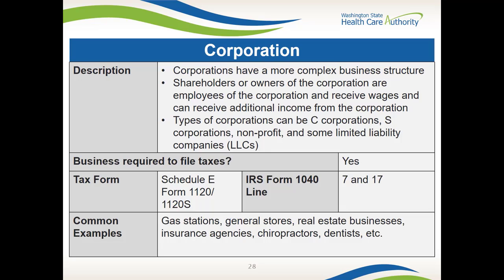Shareholders of the corporation are essentially employees of the corporation and can be paid wages and dividends from the corporation. A corporation is required to file a federal tax return depending on what kind of corporation it is: IRS Form 1120-S, U.S. Income Tax Return for an S Corporation, or 1120 Form, U.S. Corporation Income Tax Return.